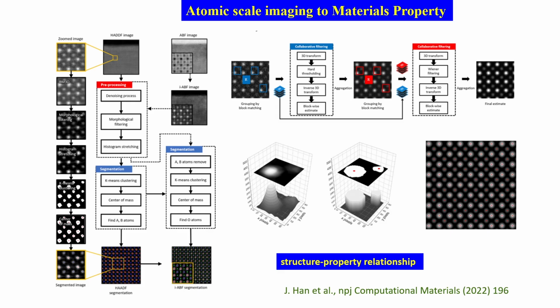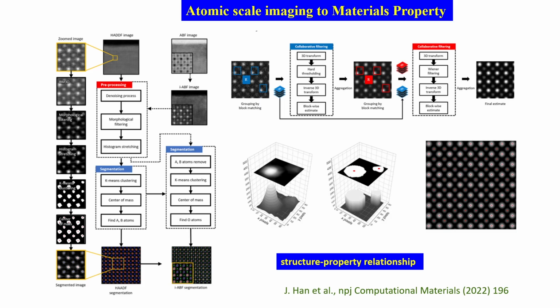From there, you can create a zoomed view, remove the noise and extract information out of it. Once you have the segmented image, which is created at the bottom after removing all the noise, you can see a nicely colored image. Any microscopy tool has a lot of noise, and you have to remove it using deep learning tools. Now, you can use the segmented image to do k-means clustering, find the centers of mass, and find A and B type atoms very easily. You can know which atom is which, which is not possible in normal high resolution microscopy imaging.